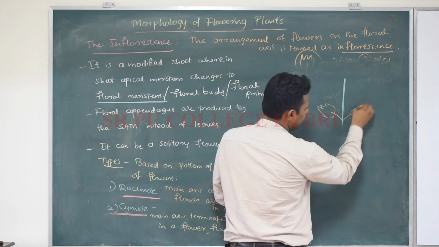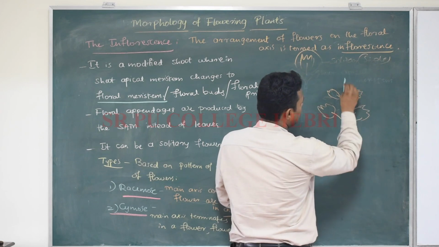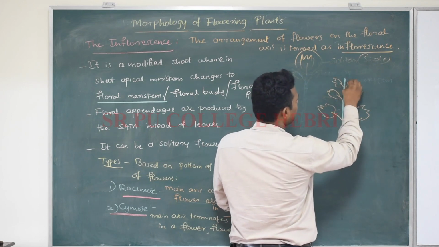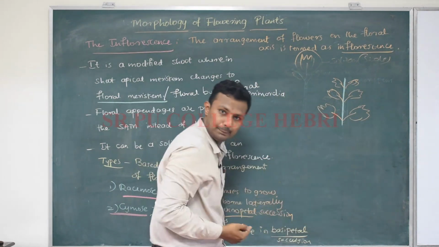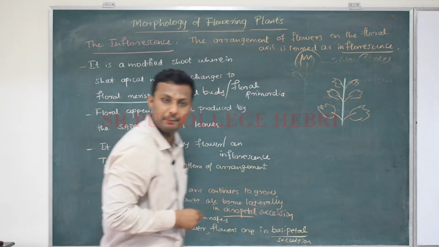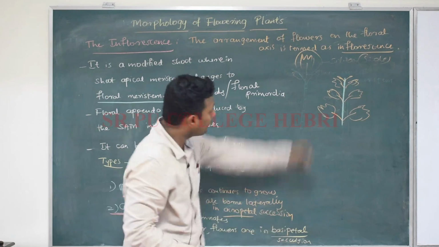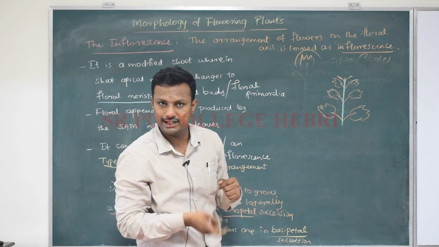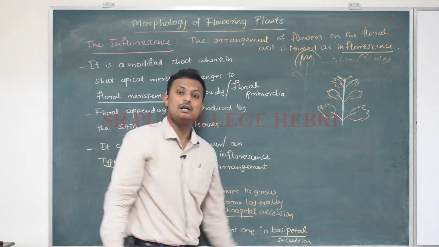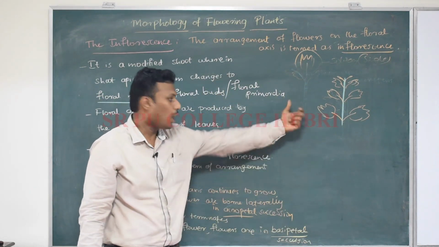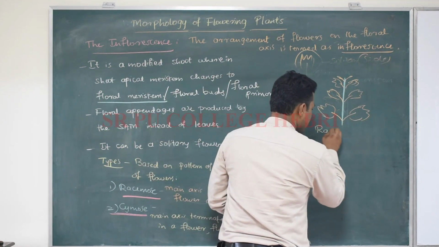Flowers ಹೀಗೆ ಸೈಡ್ ವೇಸ್ ಅಲ್ಲಿ ಪ್ರೊಡ್ಯೂಸ್ ಆಗುತ್ತೆ. And how they are being produced ಅಂದ್ರೆ ಯಾವ ಆರ್ಡರ್ ಅಲ್ಲಿ ಪ್ರೊಡ್ಯೂಸ್ ಆಗುತ್ತೆ ಅಂತ ಹೇಳಿದ್ರೆ, the oldest flower will be at the bottom and youngest flower will be at the top. Can you see now? Oldest flower ಎಲ್ಲಿದೆ, ಕೆಳಗಡೆ ಇದೆ. Youngest flower ಅಥವಾ ಫ್ಲೋರಲ್ ಬಡ್ಸ್ ಅಂತ ಏನ್ ಕರಿತೀವಿ, ಮೊಗ್ಗು ಅಂತ ಏನ್ ಕರಿತೇವೆ, that will be at the top. So this kind of arrangement of the flowers on the floral axis is called as racemose inflorescence.